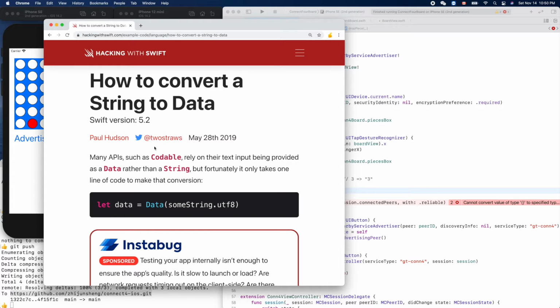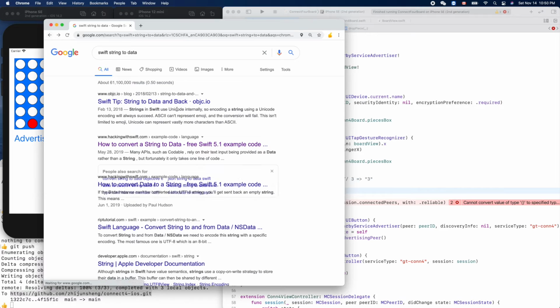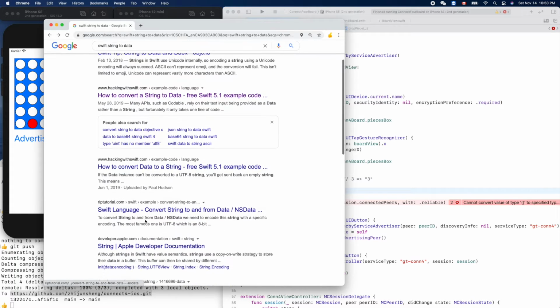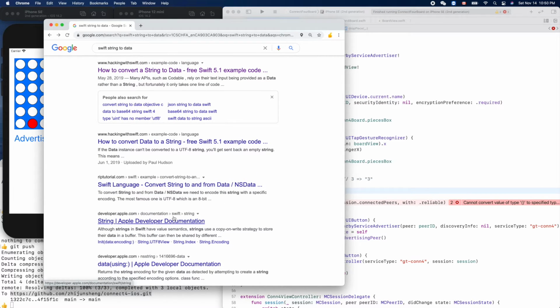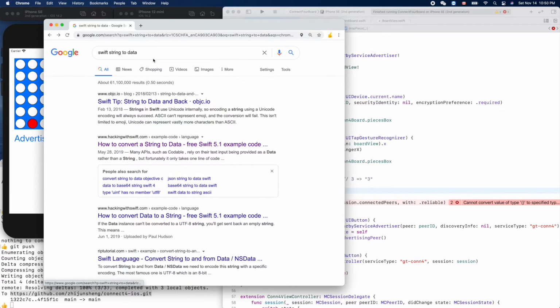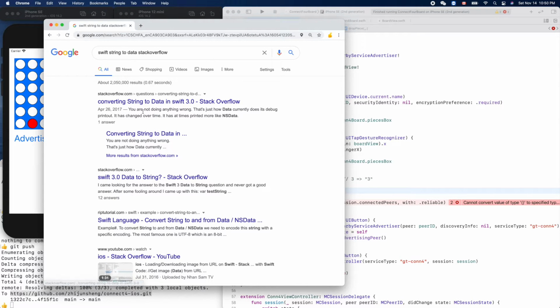Oh, let's try Stack Overflow. Convert string to data.